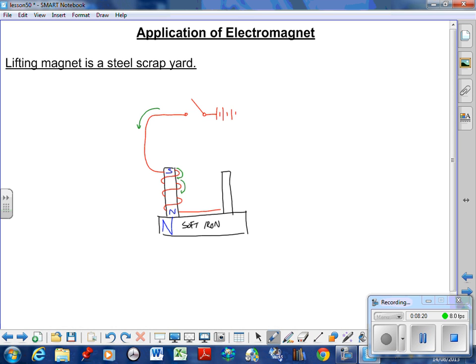As the wire runs across the other pole, we have to be careful because we have to wire it the other direction. So I think it would go over top and then connect back to the battery. The circuit, just double checking. Now my current is going up and behind, so that would be where my fingers point. So now this becomes north, this could become south, which makes the large piece of soft iron south. So now it creates a large magnet.